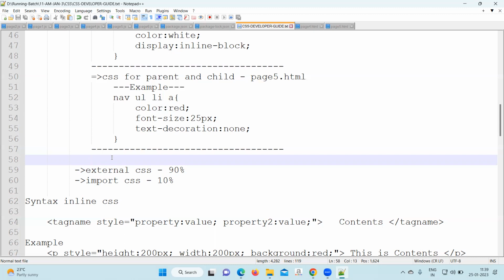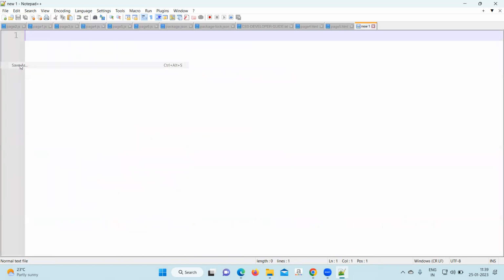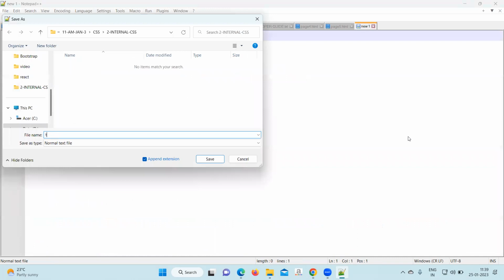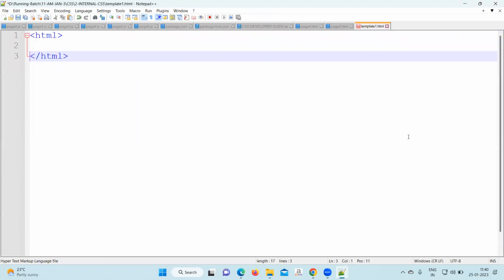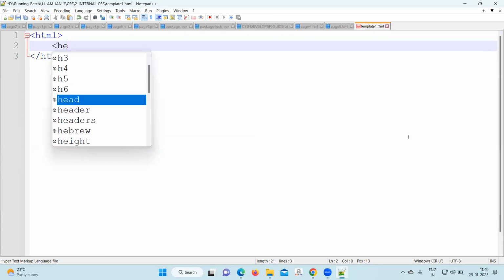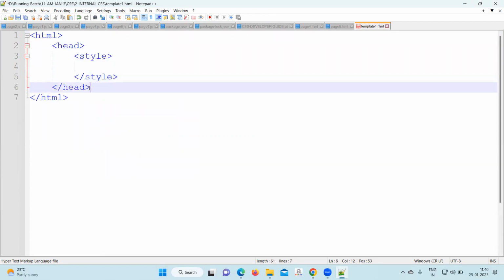In template1.html, we will try implementing all these techniques according to need. HTML, head, style, body.